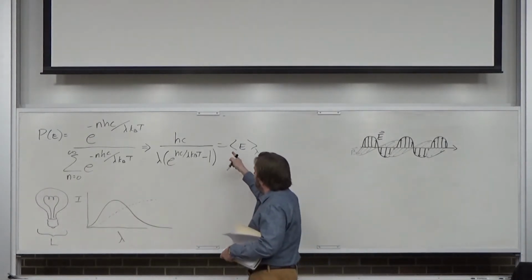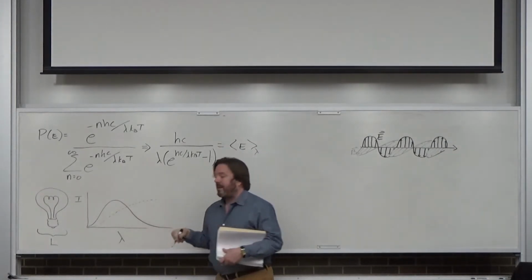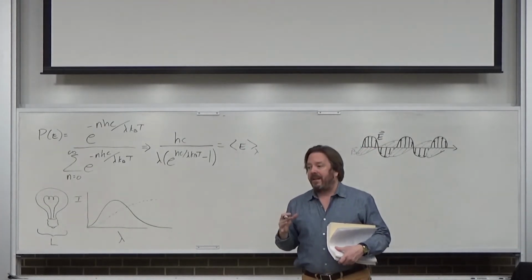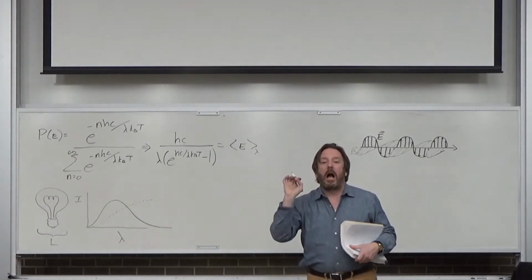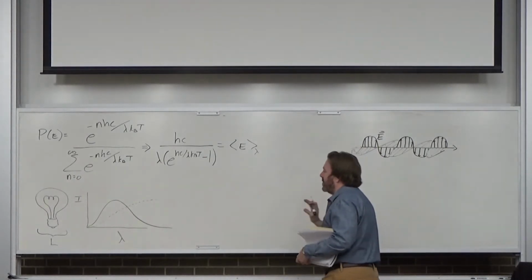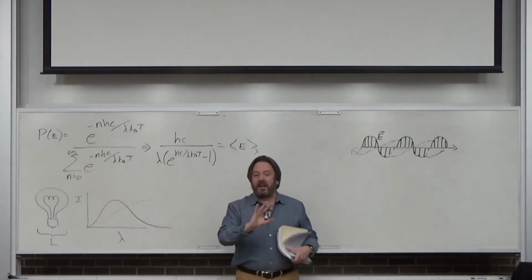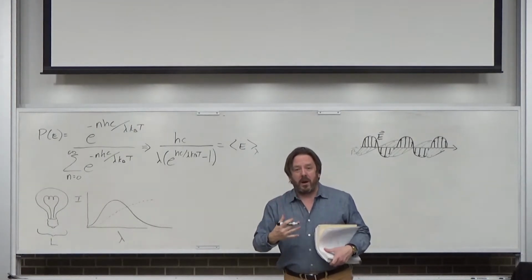Now, the problem is when I plot the energy as a function of wavelength, I see something that's shockingly different from the output of a light bulb, which automatically says to me something is very wrong about my understanding, and that sucks. So there's more to it. Okay, what's more to it? I'm actually going to jump ahead to the end of the lecture. Let me just tell you so you know where we're going.